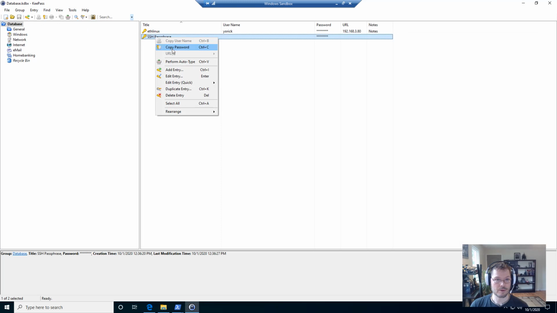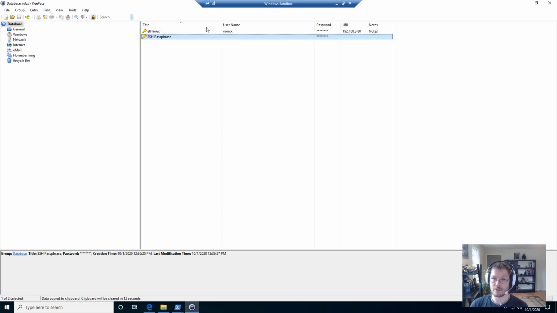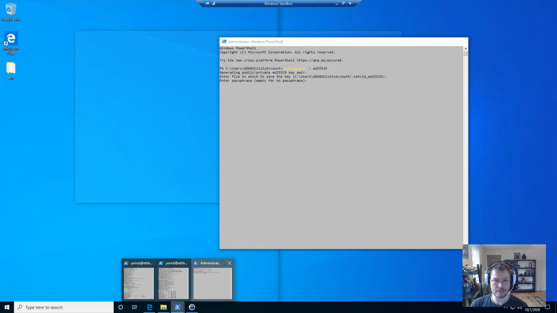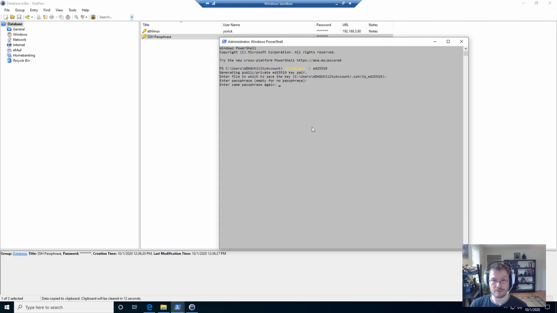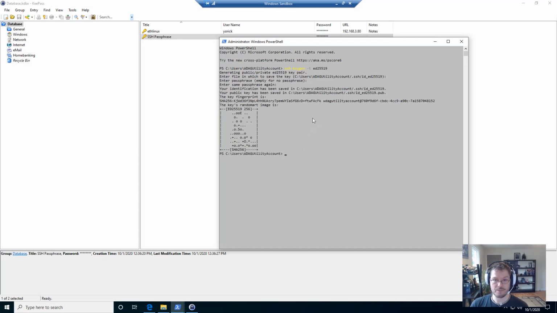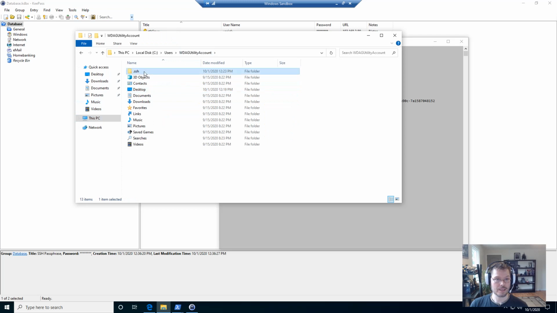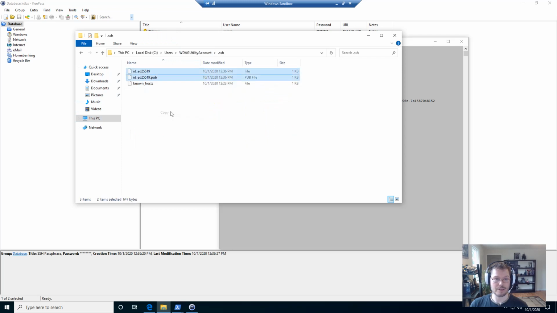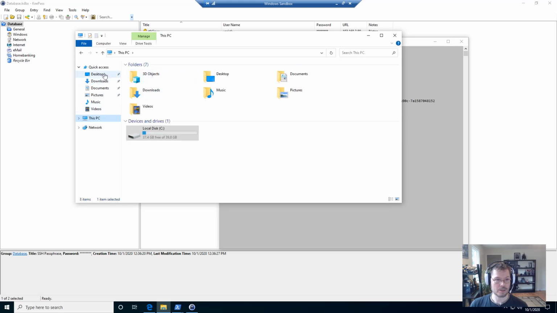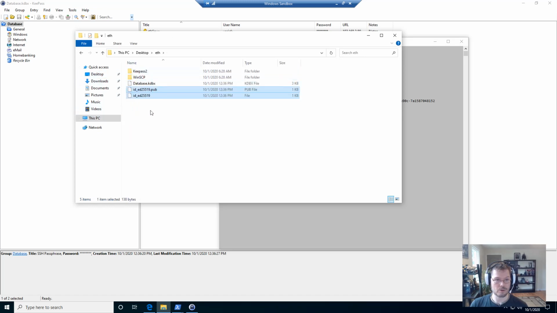Save that. And this is inside my encrypted USB key. So this is going to survive, right? That's important because everything in here is gone when I shut down the sandbox. Okay, that's great. We have this. So now I want to take this public key that was just generated and I'll copy that as well, because this too is going to be gone when I shut down the sandbox. So I'm going to go in here and just copy this in here. So now when I start the sandbox, I can take these files again and copy them into .ssh for the default sandbox user and keep using these, right?